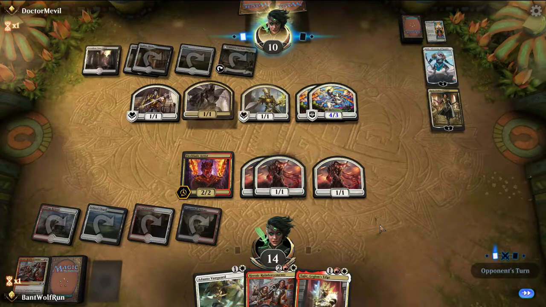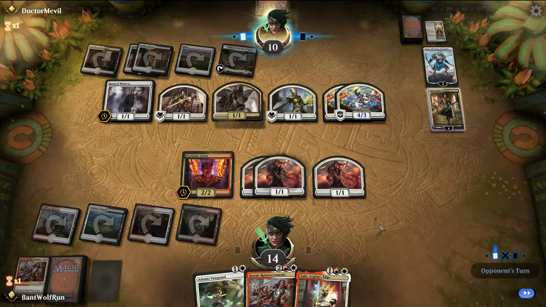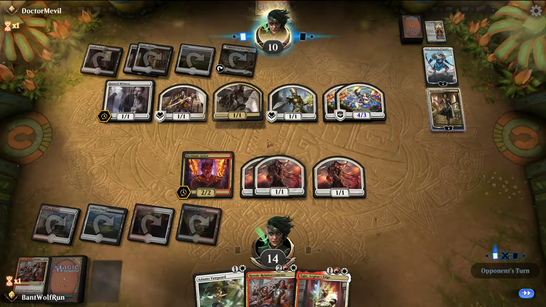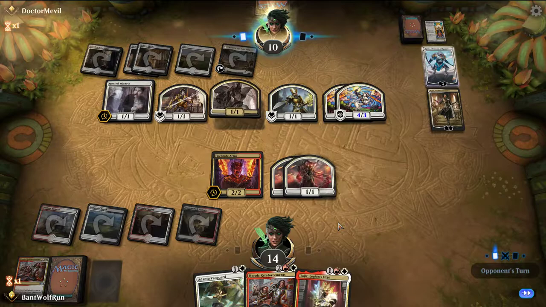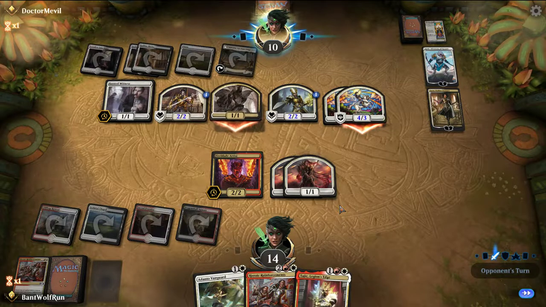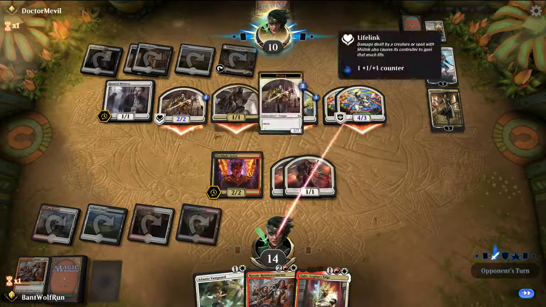Ajani's pretty solid for them as well. So it looks like they're just going a little bit bigger than us right now, and it's a little wider. Let's see how they decide to attack in this turn. Increasing the power on the lifelink ones will help win the race for them. And then these having vigilance keep them back on defense, which makes them pretty solid. So we'll trade with one of the lifelinkers, I think.